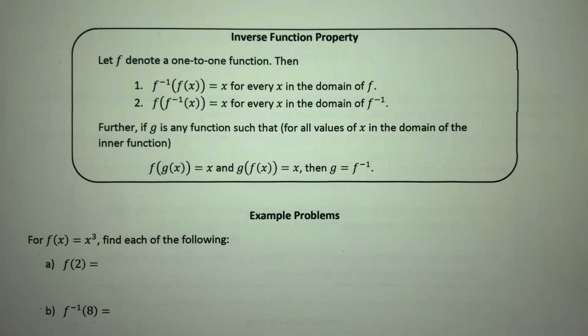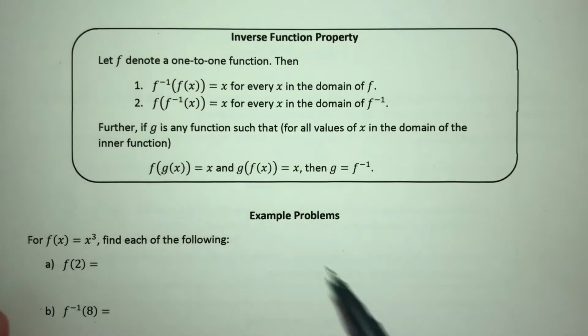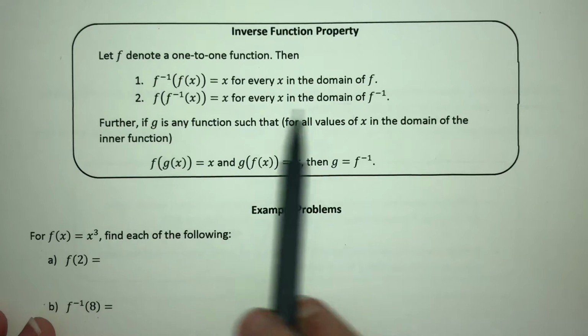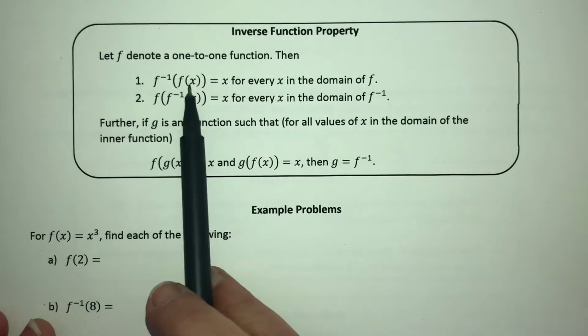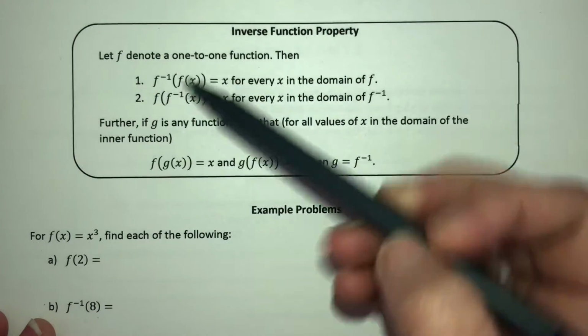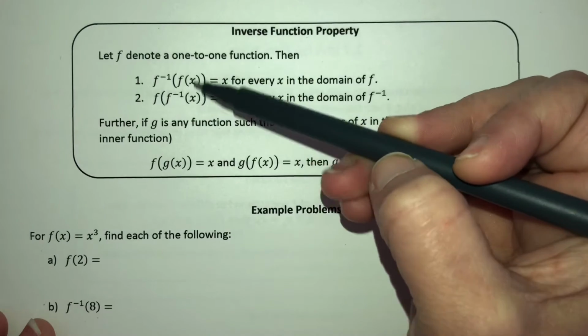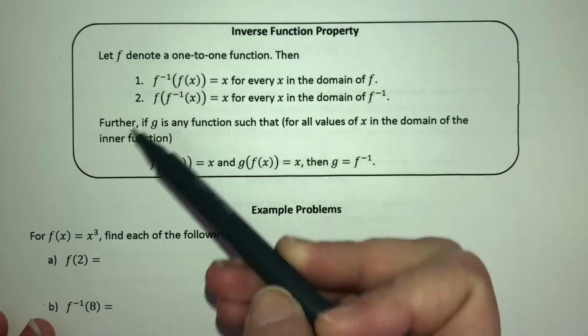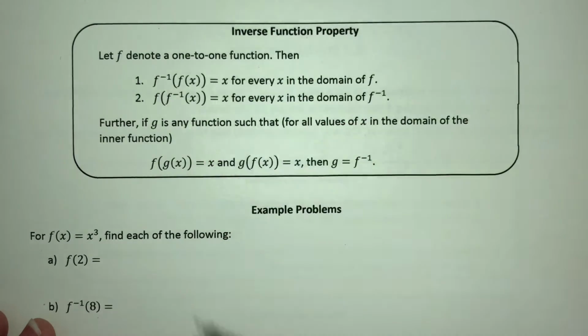This is part 2 of section 1.7. So I said at the end of the last video that I was going to end up repeating myself, and here we are. This is exactly what I had written. F inverse and F undo each other. So if you plug in X to one and then take that answer and plug it into the other, you get X no matter what.